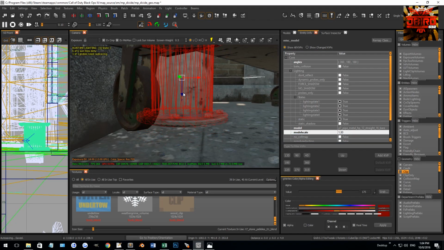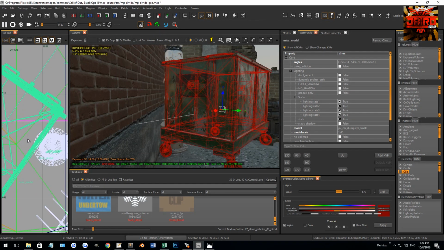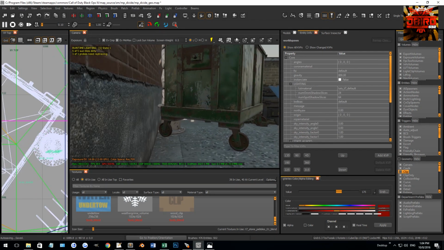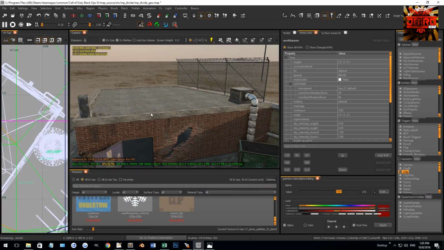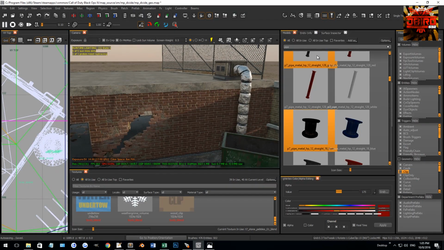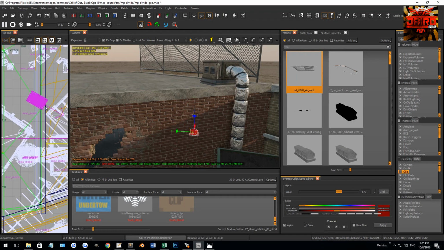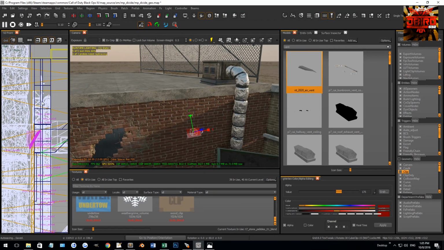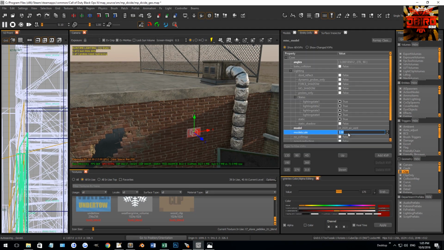Okay, there we go. Line that up. Probably put some vents on the wall as well. I feel this could be a bit bigger though, so let's go 1.5. So I'll do that to about right there.